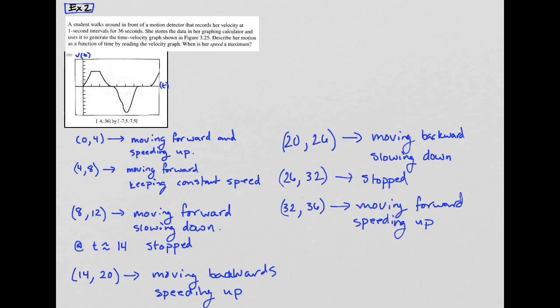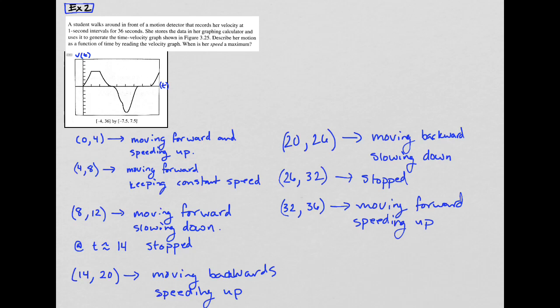You're reading the graph. Note that when velocity is negative, you're moving backwards. When velocity is positive, you're moving forwards. However, in either case, you could be speeding up or slowing down. So maybe you can think of the absolute value of the velocity, and if that's increasing or decreasing, then you're speeding up or slowing down accordingly. Or you can think of it as, if I'm talking about speed, then I'm speeding up as I'm getting farther away from the x-axis. That's literally what's happening. If you get farther away from the x-axis, you're speeding up. If you're getting closer to the x-axis, you're slowing down.